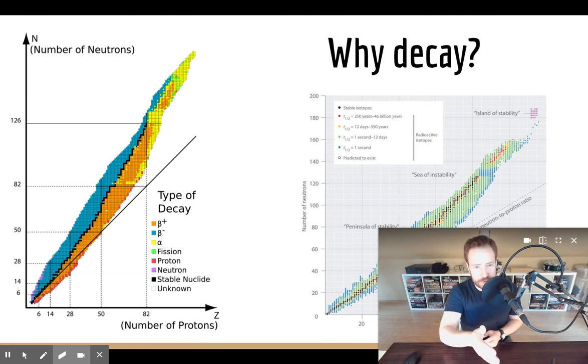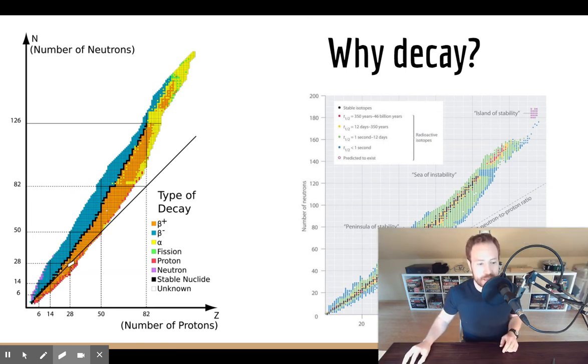And what this graph is showing, and it's the same graph in two different versions. So let's focus on the one on the left because I'm not in front of it. What this is showing is a ratio of protons to neutrons in the nucleus. And what you can see is that decay is going to happen depending on the ratio. So the black line in the middle is showing stable nuclei. If you get the right ratio of protons and neutrons, then that nucleus is going to be stable and it's not going to be an issue. But if you're imbalanced in one direction or the other, it's going to result in decay. And it's pretty easy to see what kind of decay is going to happen, right? If you have more protons than neutrons, so if you fall below this black line, you're going to go through the orange or the red or the yellow type of decay, which is like beta decay or proton decay.